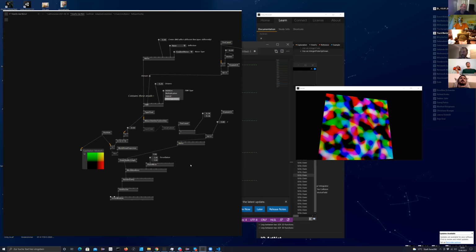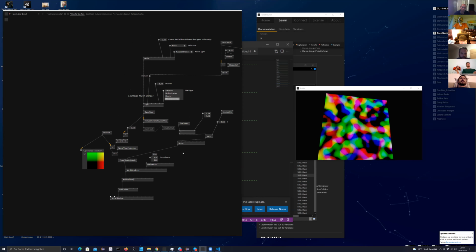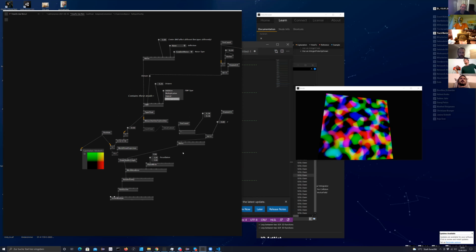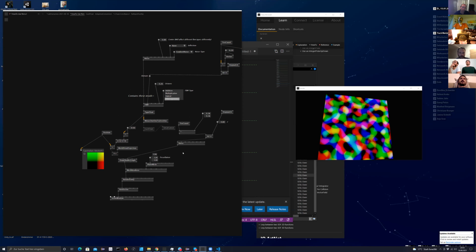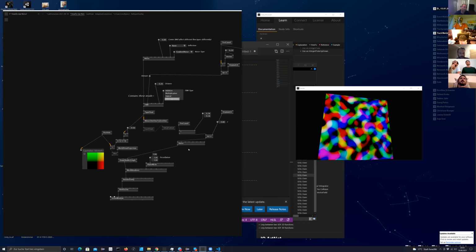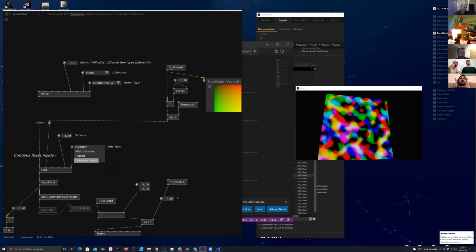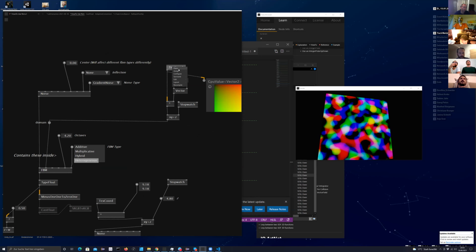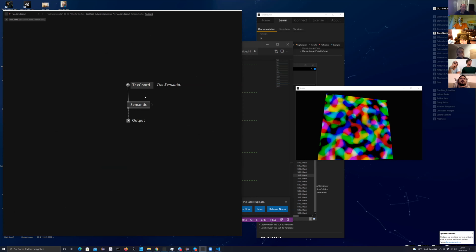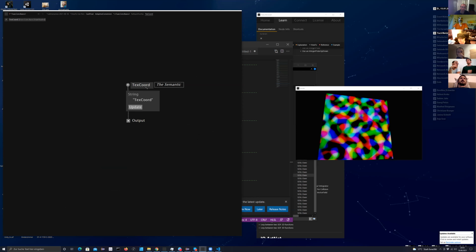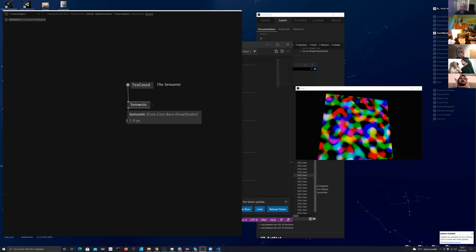Will there be a TexCoord where I can specify which texture coordinates I actually want? Because some models come with different texture coordinates. Yes, just to get more detail about this, if we look into the TexCoord node, you actually see what it's doing. It takes a string constant and then creates a semantic from it.